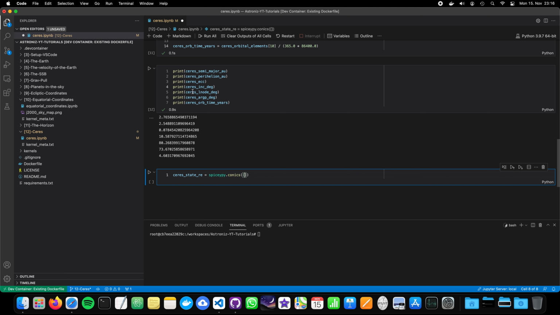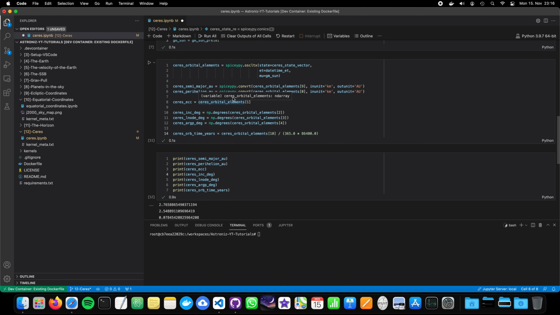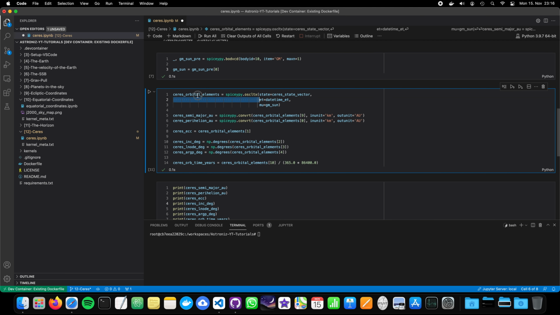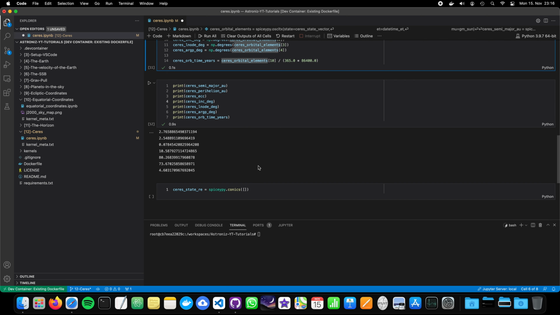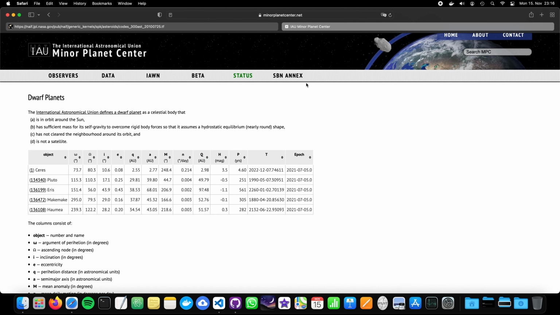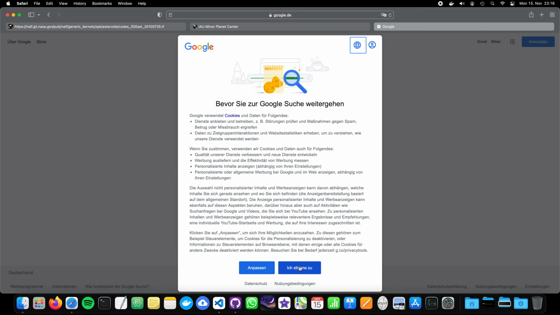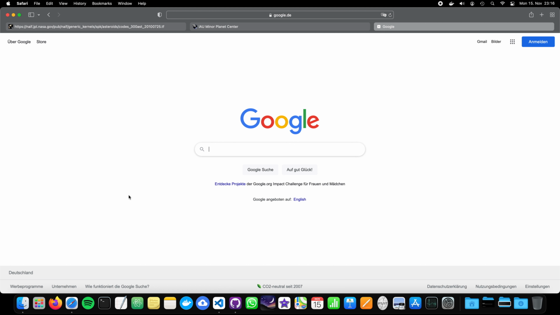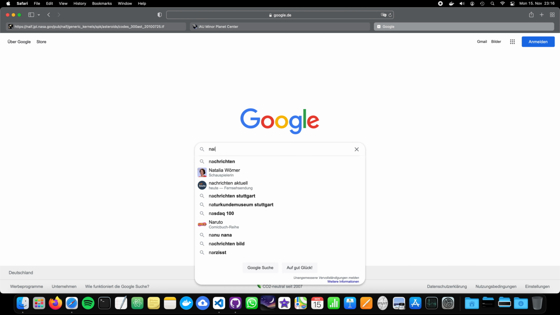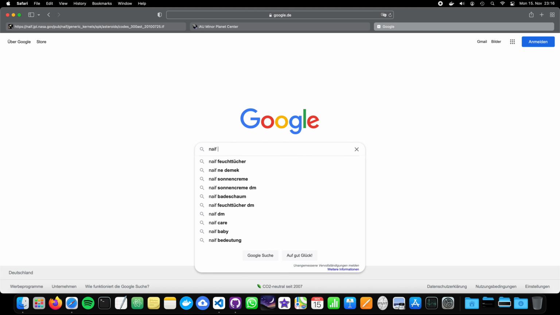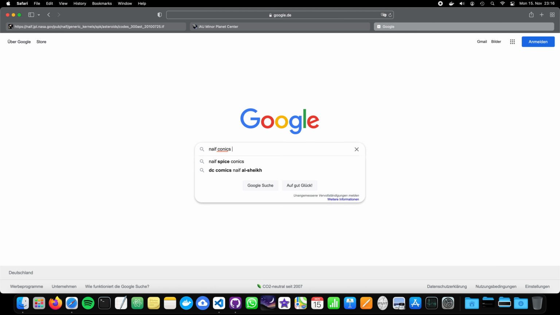Here in our case it's quite simple, because we already have the orbital elements. So what does it require? We can take a quick look. I didn't prepare it, but let's do some quick research: SPICE conics.